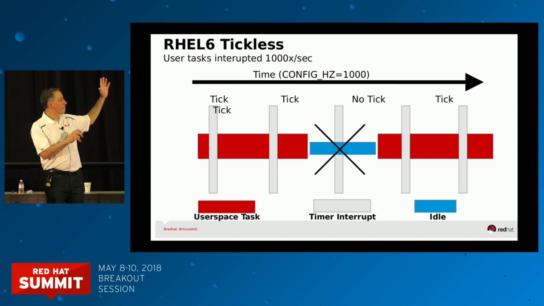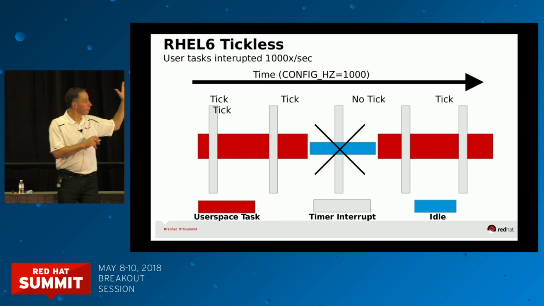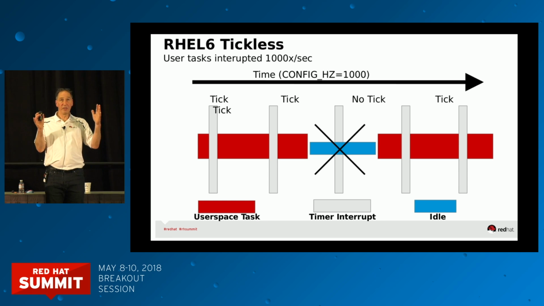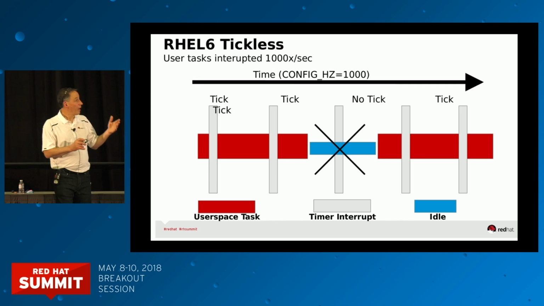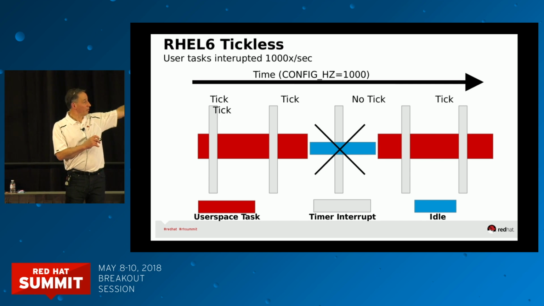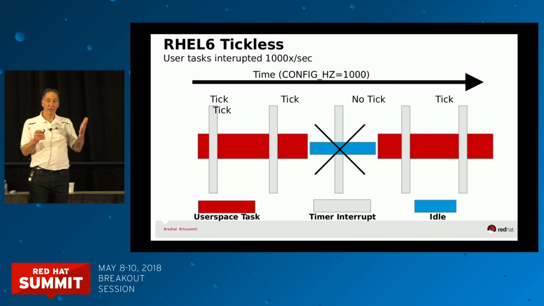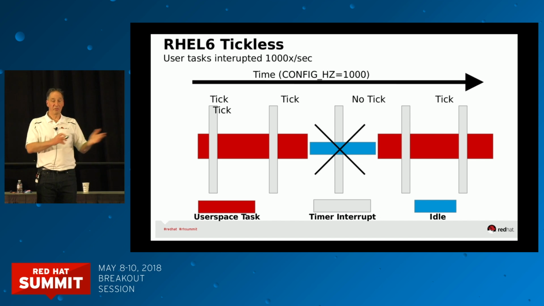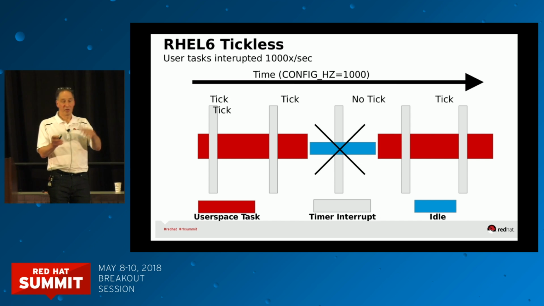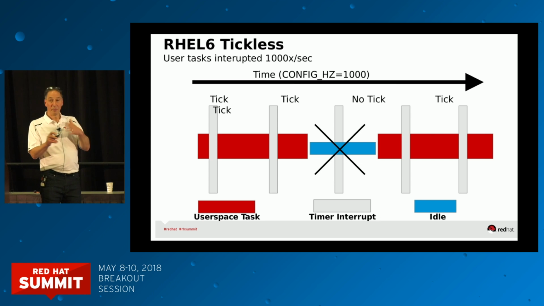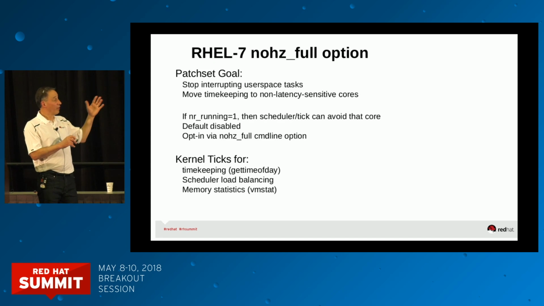This is one of the things in RHEL 7. Our system clock ticks, interrupts your processes 1,000 times a second to do housekeeping tasks. If nothing's running, then you'll have no tick. But if you have a user space task running, you'll tick 1,000 times a second. And that can get intrusive. That takes you off the run queue and disrupts your CPU caches, and then you come back on. That also affects jitter. So the question was, what do we do?